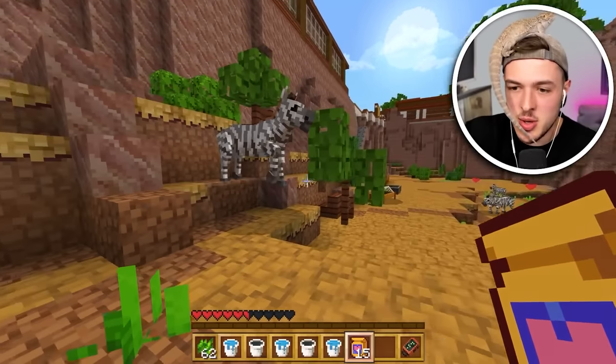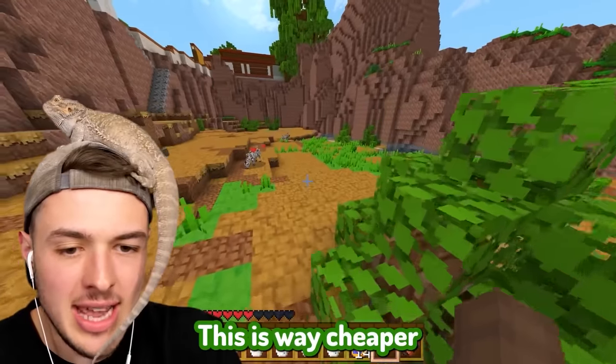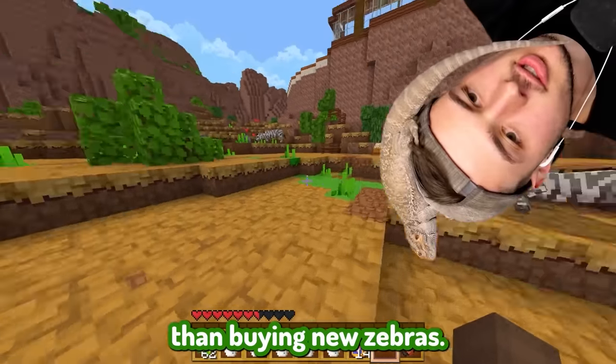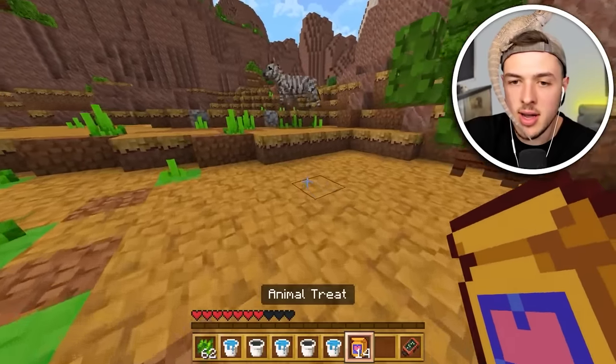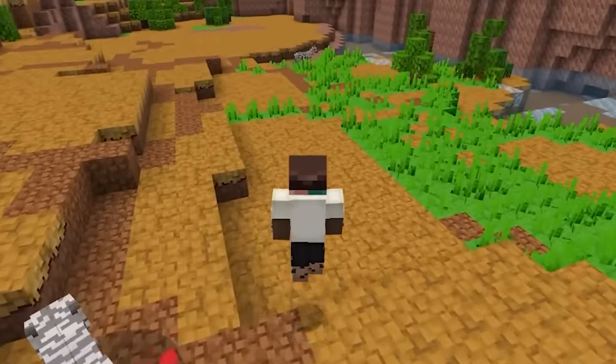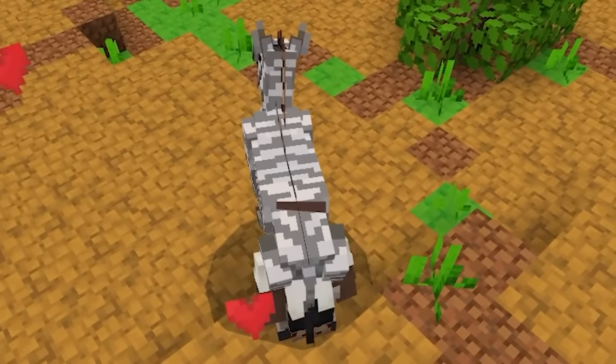Oh, Tuco doesn't want me to, he's moving. We gotta do it, Tuco. It's for the greater good. This is way cheaper than buying new zebras. Okay, we need to make sure that they're all lovey-dovey. Come on over here. Come on. I need to somehow lure them to each other. Move your big striped butt.